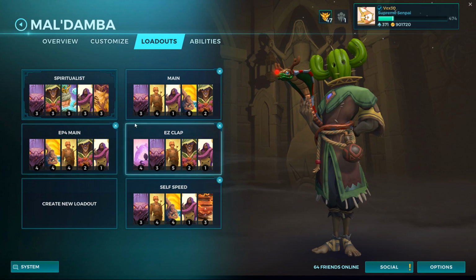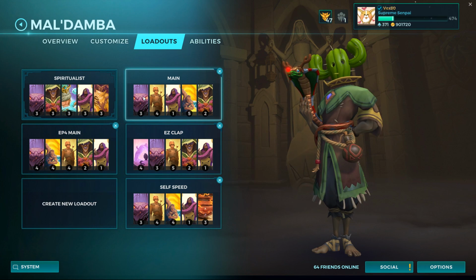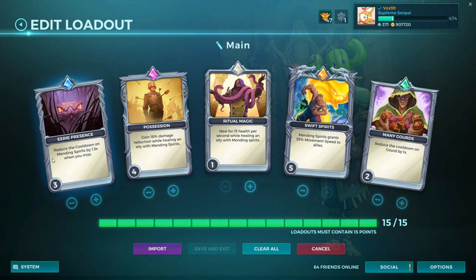All right, we're going to delete this and we'll make a build. So our main build for Maldamba, which since I run Eerie Presence 3 or 4, is this. I don't care how good you think your aim is, run Eerie Presence, because there will be times where your allies dodge your heals. It sounds stupid and it sounds like an excuse, but they do it. Allies dodge your heals. They dash out of the way.